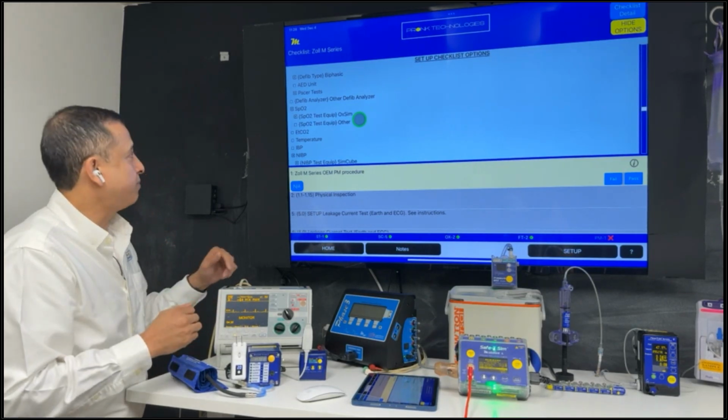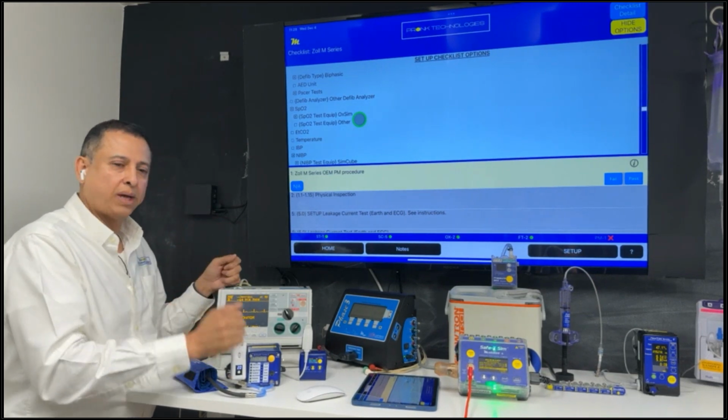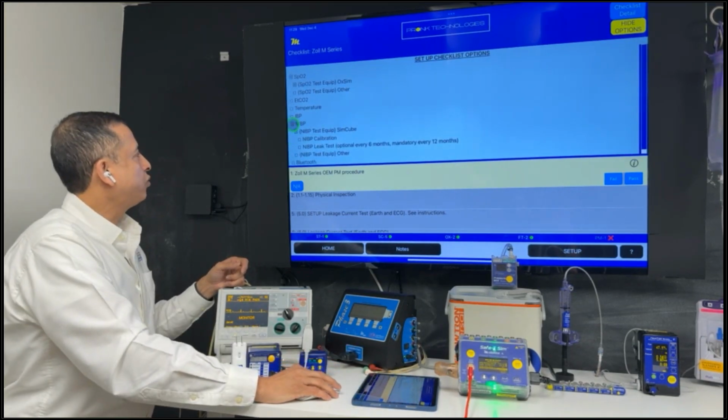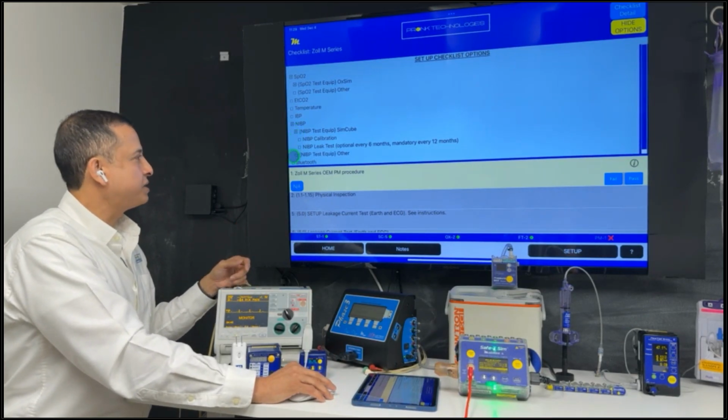So it makes it much, much more efficient. Having a procedure right there in front of you, you're out there on the floor working, and I know exactly what I need to do. And then we're just going to go ahead and turn on NIBP as well. We'll just do one quick test for NIBP. We're going to utilize Mobilize compatible devices, but you can see all these things are optional.